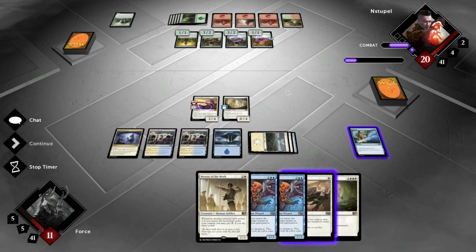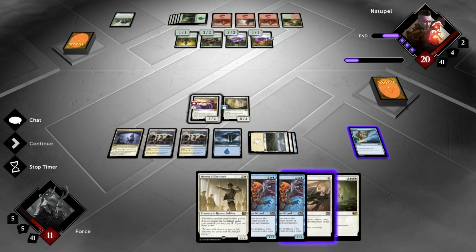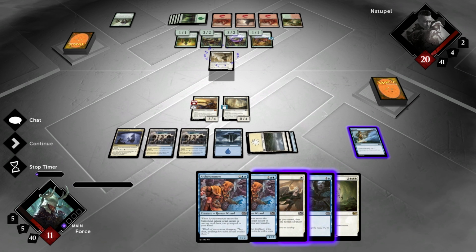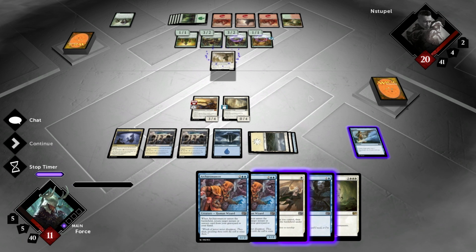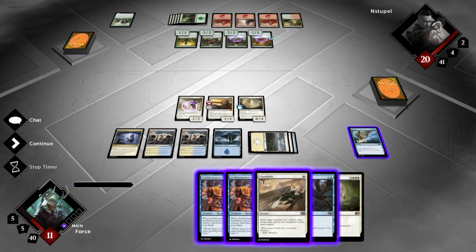This is such an interesting little situation we got going on here. I'm definitely going to attack with this guy, no questions asked. Let's go with the Mentor of the Meek right now. I guess I'll just commit, whatever. Okay. Question is, do I take the card draw? I think I'm going to.